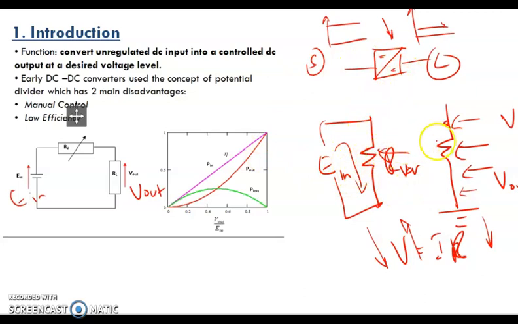But the problem is that even if you are not connecting the load, you probe at a certain point, and you connect the load, so both are grounded. What happens is that if you take out the load, there is still a current that flows from the positive to the ground terminal, positive to negative, which means there are losses. You can refer to the graph to compare these losses to the current delivered to the load. If you probe at the highest point, all the voltage and the current will go to the load.